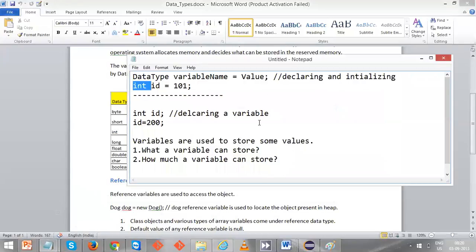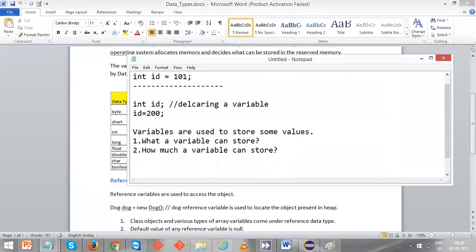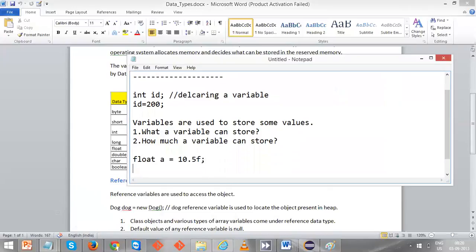Let's say float a equal to 10.5. If you want to define a number beyond the decimal, a floating point number, we can use float. When you use float, you have to define it with f. Float is 32-bit.